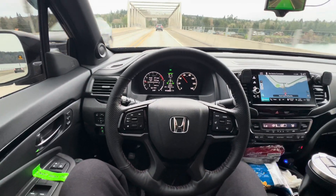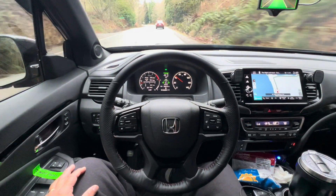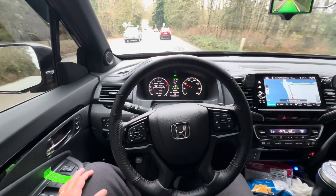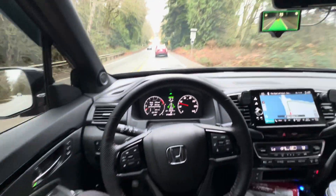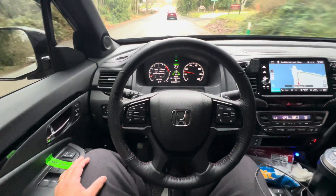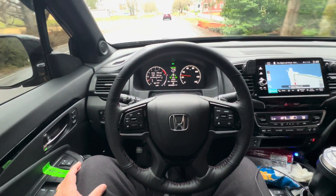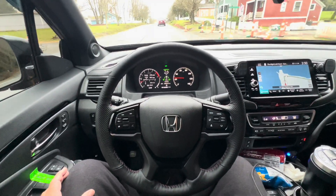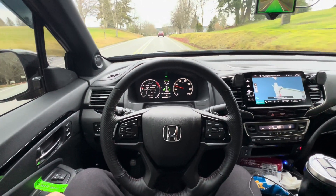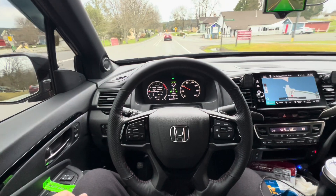One thing I also like about the Comma 3x is that it works really well even in rainy conditions. I use something equivalent to Rain-X on the windshield — it's actually called Aquapel (A-Q-U-A-P-E-L). It's expensive but lasts quite a while. It's especially good for the side windows and rear windows since there's no wiper on those, whereas the windshield wiper rubs it off a bit faster so it doesn't last quite as long there.